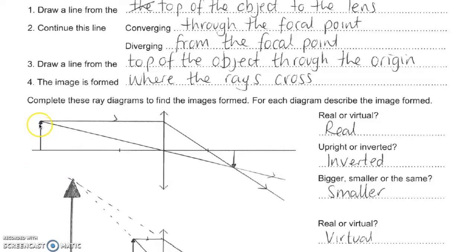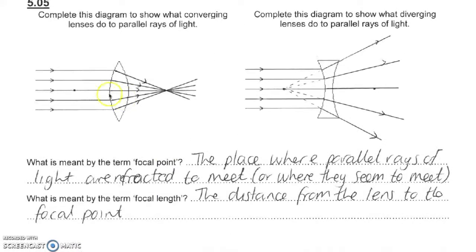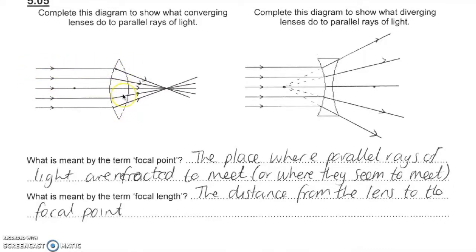So this arrow here to the left is going to act as our object. Our object is obviously going to get some light from some external source, but then that light is going to be reflected in all sorts of directions. In this particular case, this light ray is going to be reflected in this direction. It's going to reach our converging lens. So if we go back to this, this is what a converging lens looks like. So we've got a light ray coming in like this.